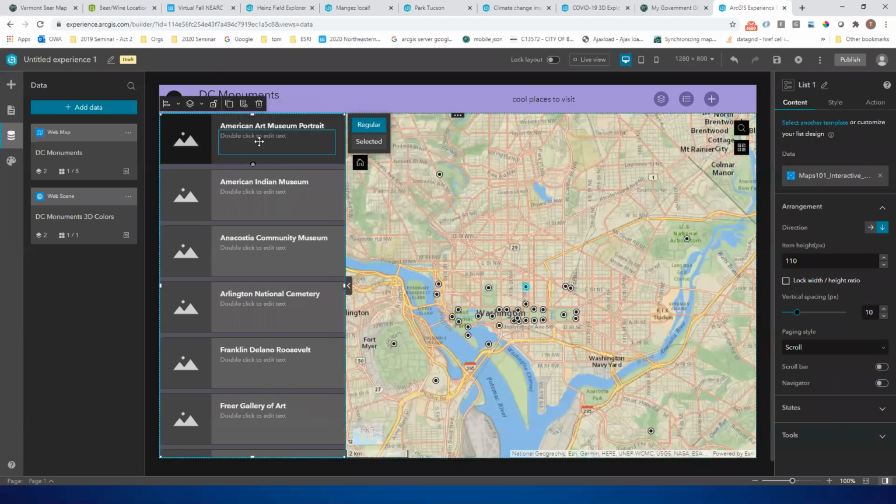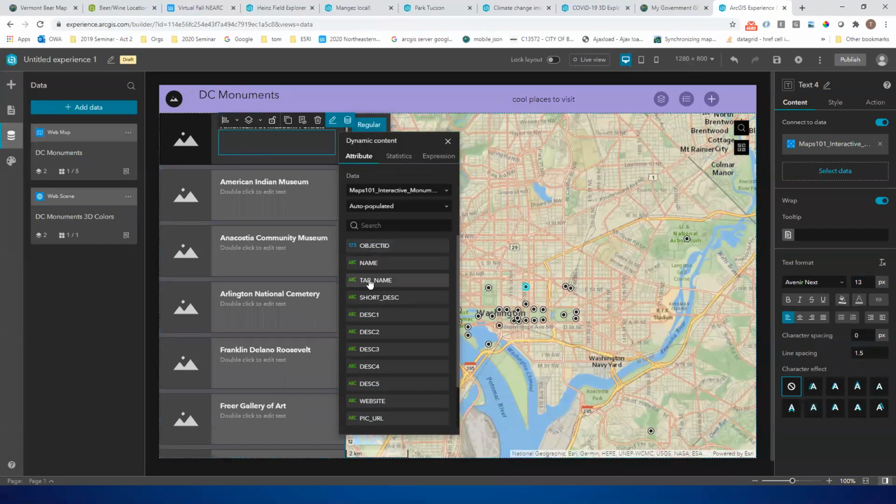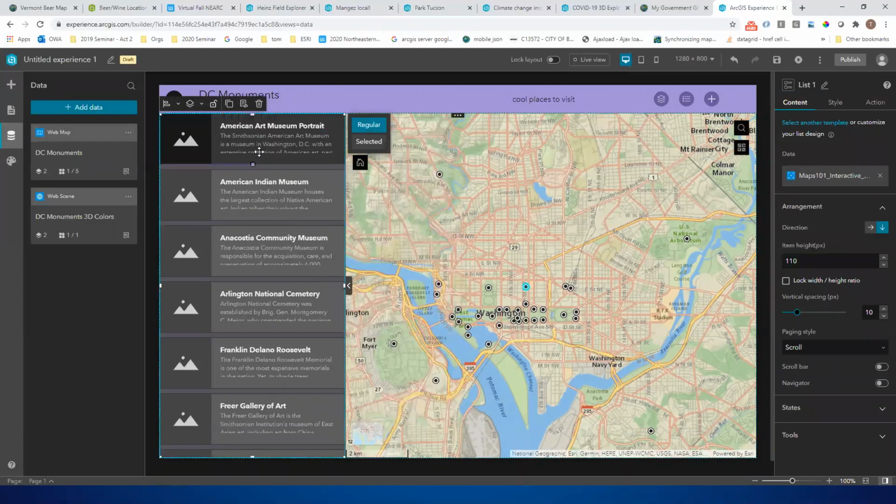That's fine. And then you can already see what happened: it populated that list with the different records from that layer. And then for this second bit of text, I'll grab this description field. I have a picture here. That's just the design of the layout.